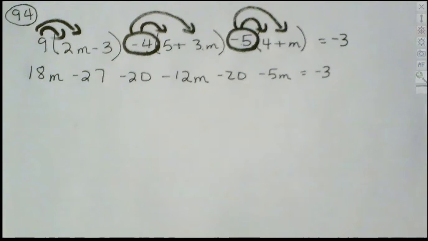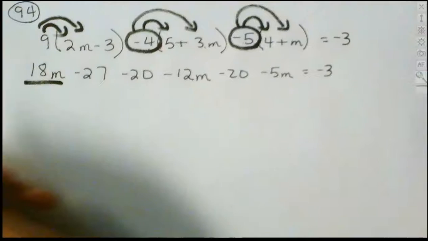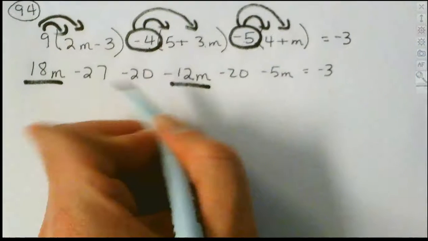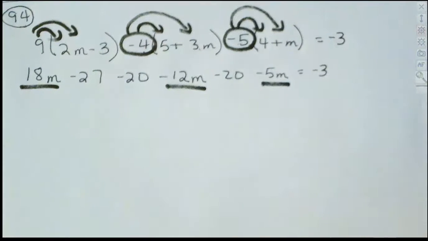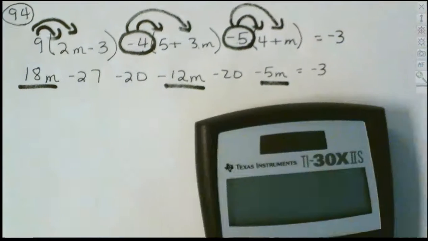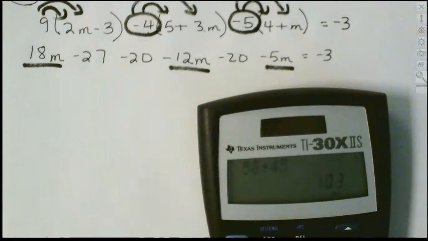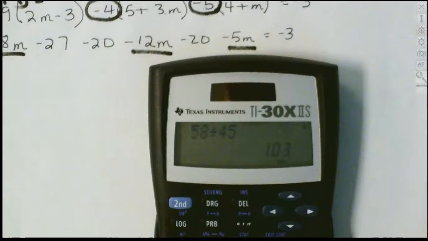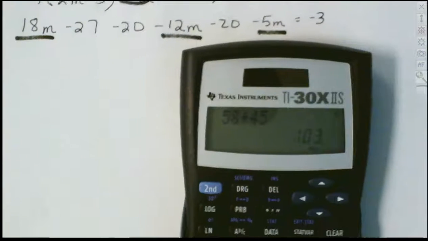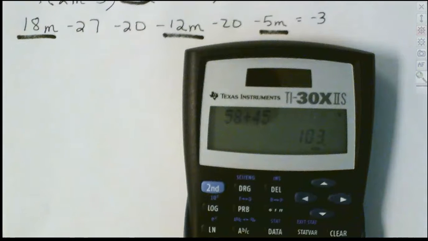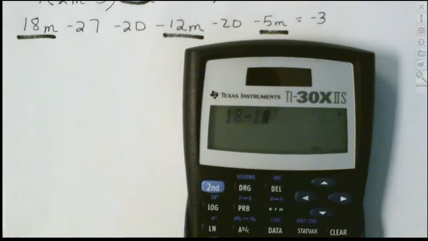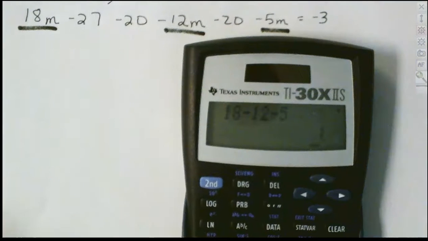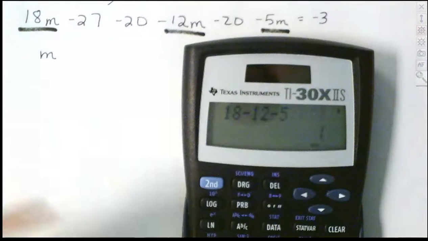You can use a calculator. You can do it mentally. It doesn't matter. So let's see what we've got for our m's here. We've got 18. We've got a minus 12 and a minus 5. So we can just use our calculator quickly to put these together. So let's make sure we can see that here. Yep. All right. I know it's a little dark there, but we'll just hope to be able to see it. So we just go ahead and put these together. So we have 18 minus 12, okay, minus 5. Putting them all together, what do we get? We get 1. So that's a 1m there.